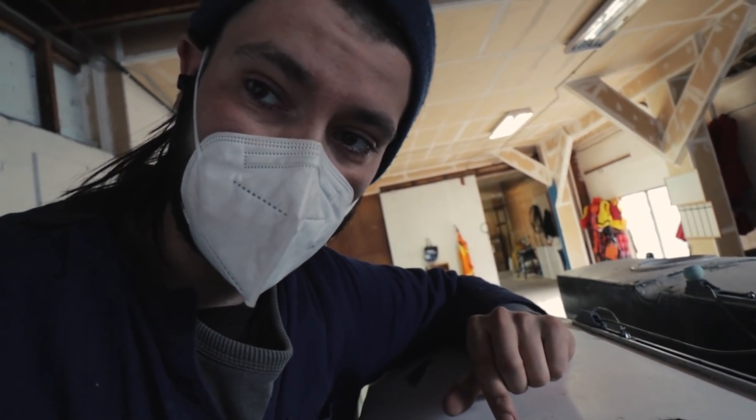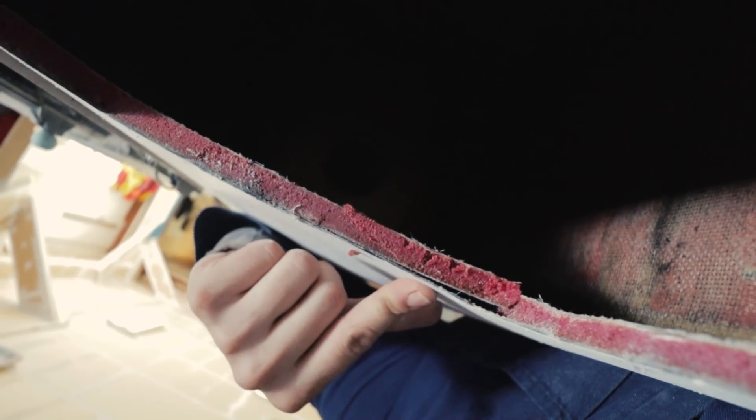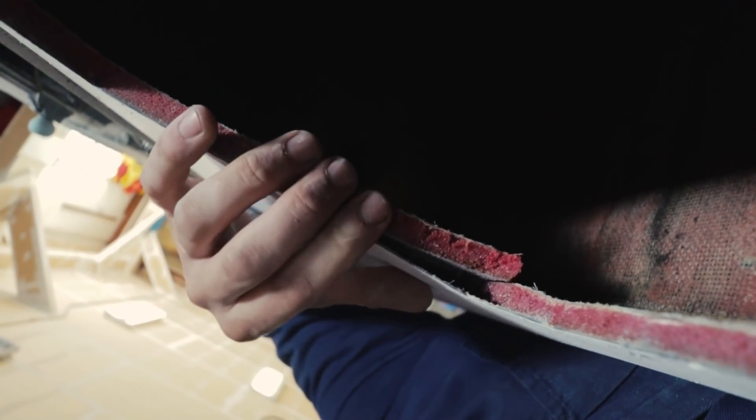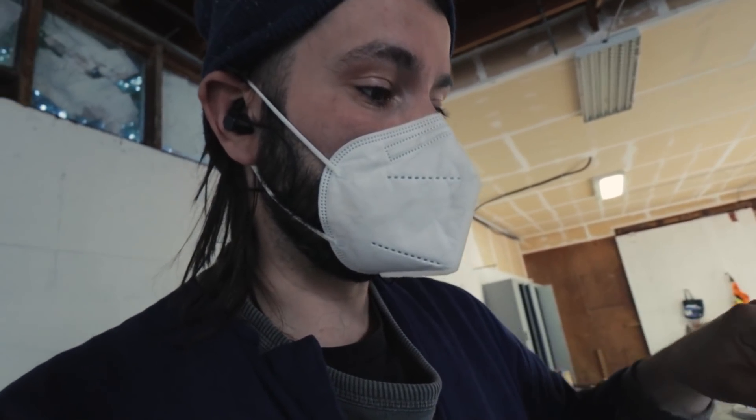This is the issue we were having last summer with the soft deck. You see how it's a foam core with a thin layer of epoxy fiberglass on each side and nothing in between? It's cracked and sagging — the fiberglass on the inside, which is incredibly thin, has cracked and broken and the foam fell through. So what we're going to do is prop that up with some glue, get the shape back into place, and then strengthen it with another layer of glass on the interior, and hopefully that stiffens everything up.